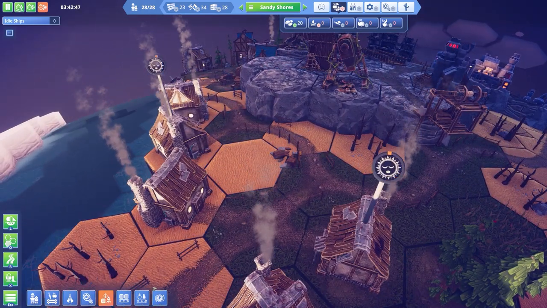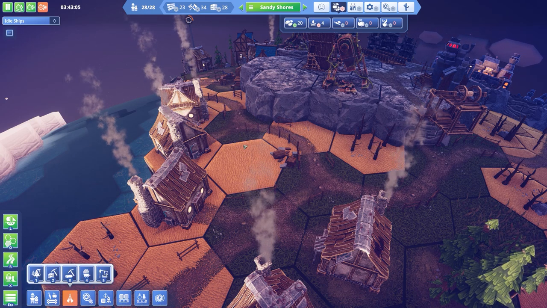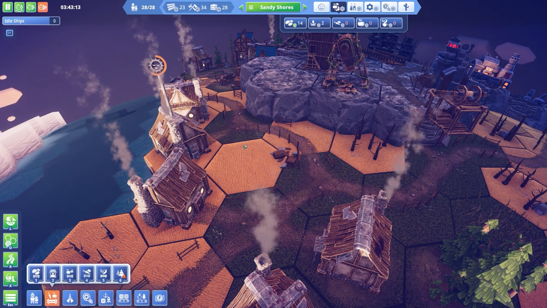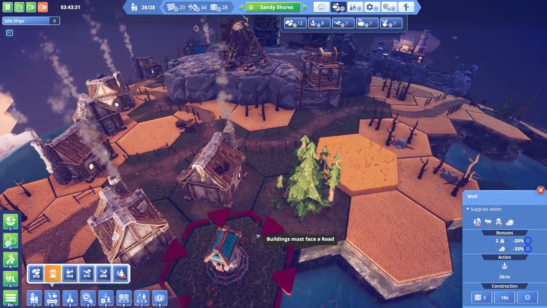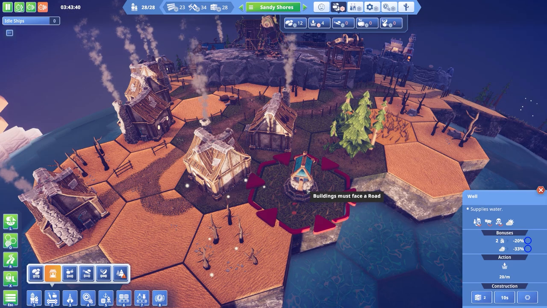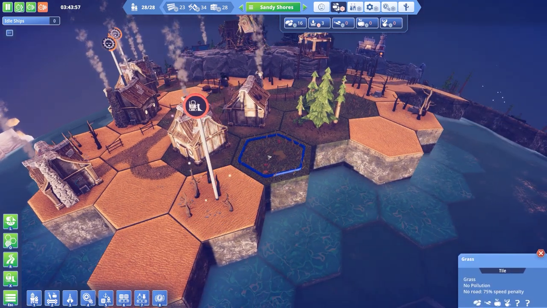Eh. Nah, whatever. Since I can't fit it anywhere, I'm not gonna bother. Your happiness doesn't mean that much to me. Well, can't place a building on this type of tile. Oh, can't place on sand, huh? That's gotta be what it is. Then let's demolish this, and then we'll build on this little sandy part right here.